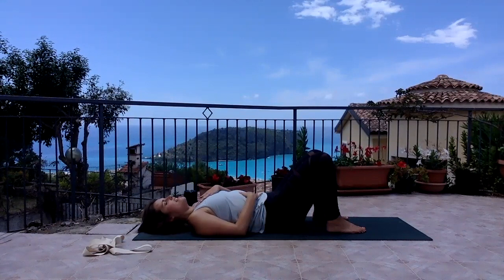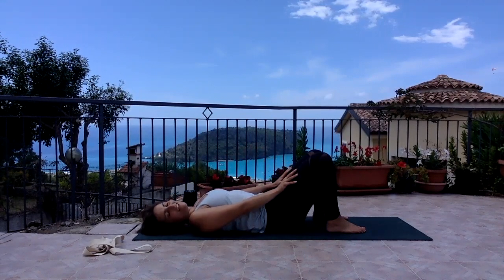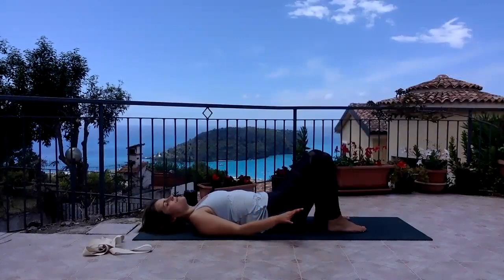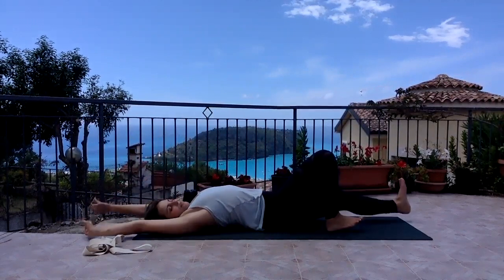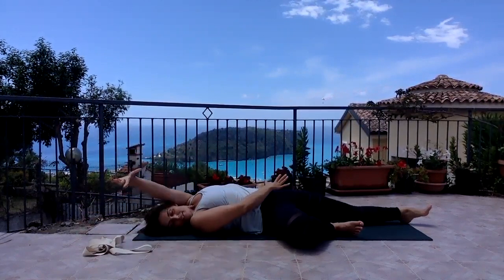And just thank your body. Maybe even place one hand on the heart and one on the belly. Thank your lovely legs. Maybe placing your hands on your legs. And then thank the earth below you. And start to deepen the breath. Take a little stretch, a movement of the fingers, the toes.